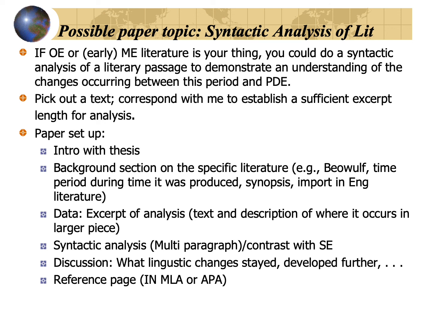You pick a text, and just correspond with me to establish a sufficient excerpt for the paper. The paper setup looks like this. You have your intro with thesis, obviously. You have a background section in which you set up the specific literature: what is it, who wrote it, what's the time period, what's going on in that time period. Maybe a paragraph that's a synopsis of the plot, not extensive, but just enough for people who are less familiar or not recently acquainted with the work to catch up on what the poem or the play is about.